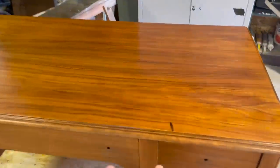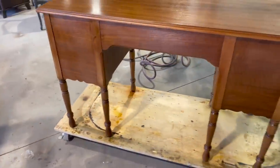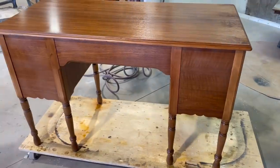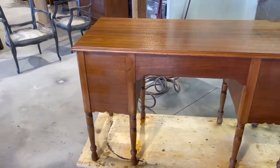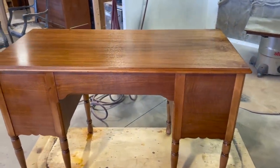We still have our very lovely cigarette burn, or maybe it was a pipe, who knows? But anyways, that's part of the piece now. And the mark here that we tried to get out looks pretty nicely faded, so I'm not upset with that. The back, again, just needs that work with the toner to bring things in. It's not as bleached out as the drawer fronts, so you've got a little bit more color back here, but we'll just bring everything into the same zone. And then a couple more coats of lacquer.